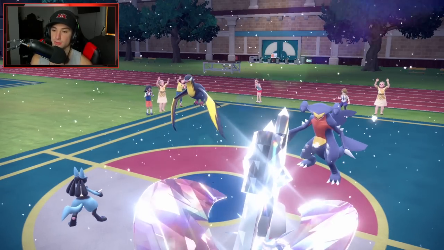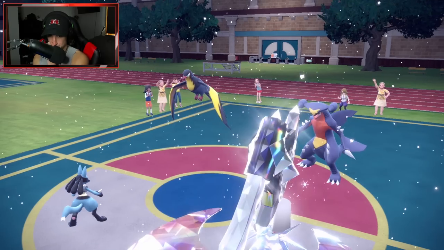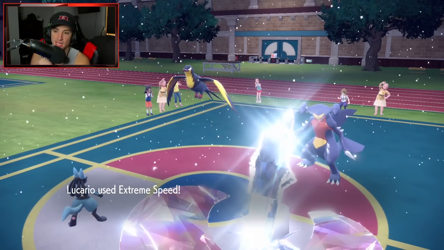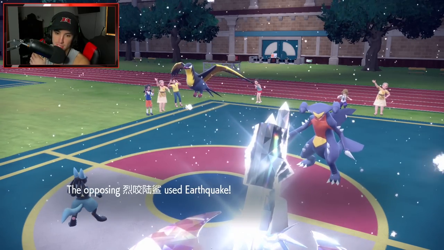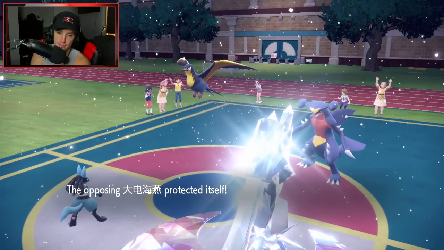That's what I want to do. Oh, wow. EQ can actually still hit me. I just realized, we get the stab type in, but we're not flying anymore. Is he going for an EQ? That could be scary. He is. That is terrifying. That's going to KO me.